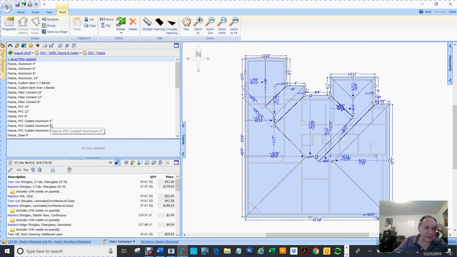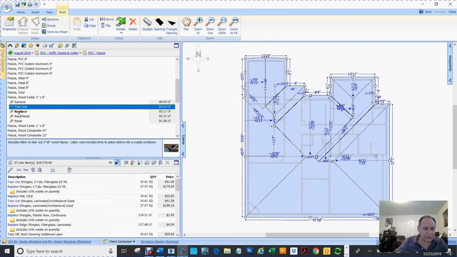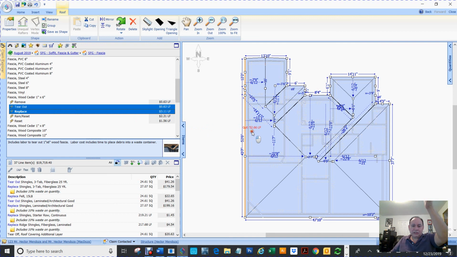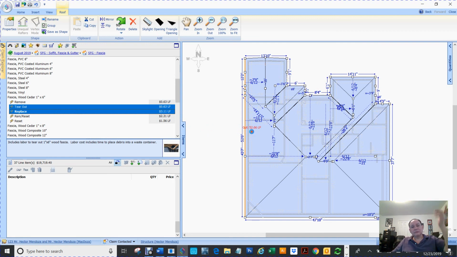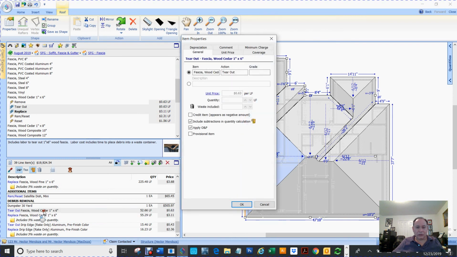And then let's say it is 6 wood fascia, cedar 6, and we're going to tear out and replace. And let me get, here we go. So let's say that I only had to do that area there. Now, remember, I took the other one out, and that's all the fascia that I'm putting in there. And if I double click here, you see, it still, for some reason, doesn't let me change the quantity there. That's something I'm going to have to check. I've never run into this problem before, but I'm going to check into that.